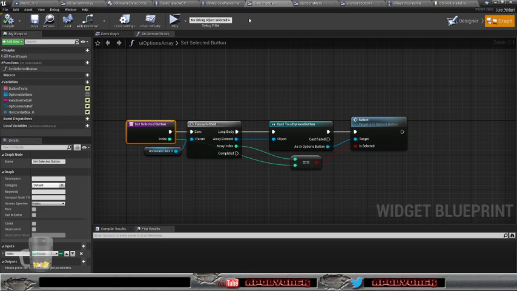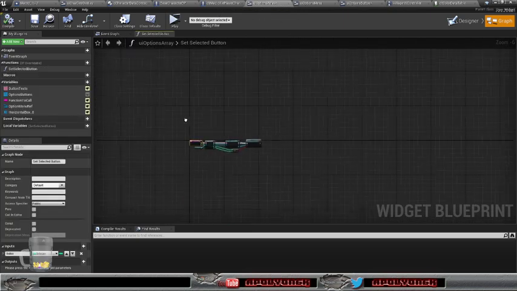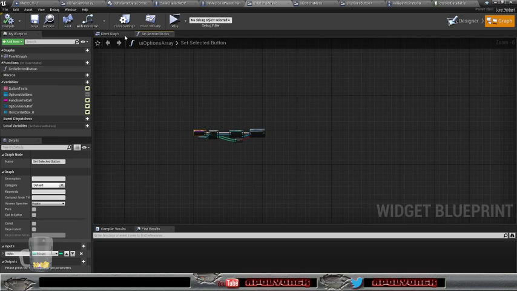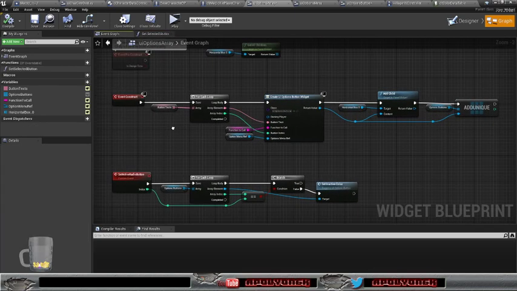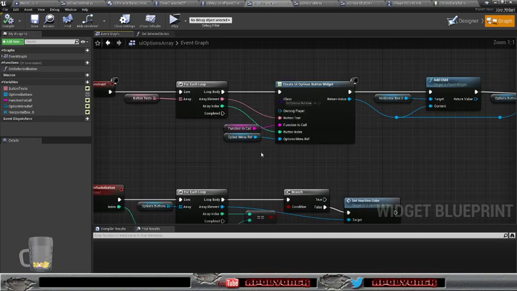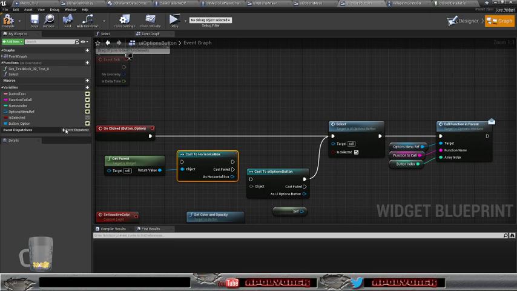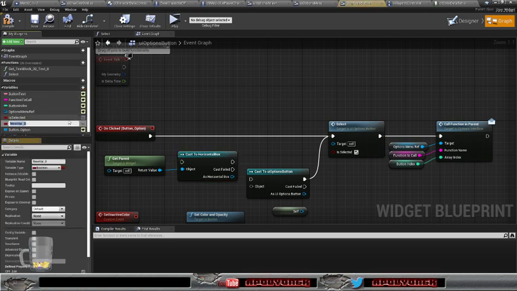Okay, I can't cast to that, so I need to, here, event graph construct. So we need to have a reference to this array here. So let's add that.